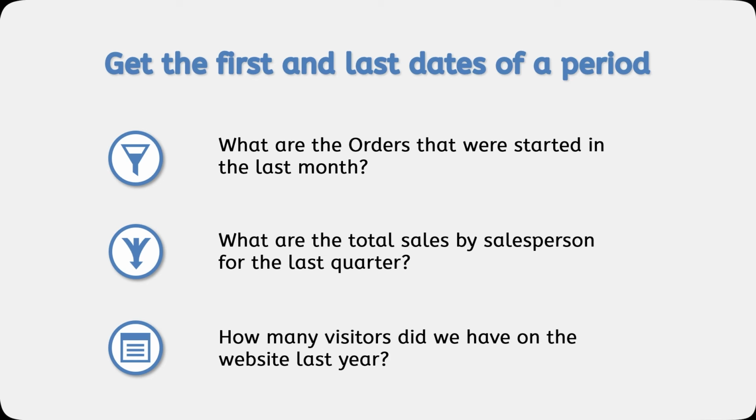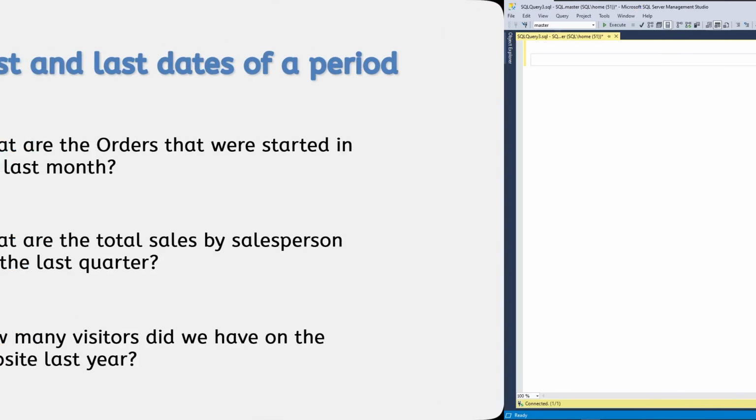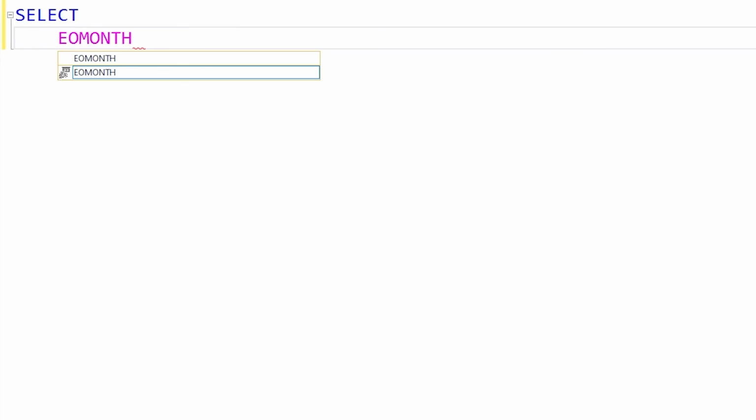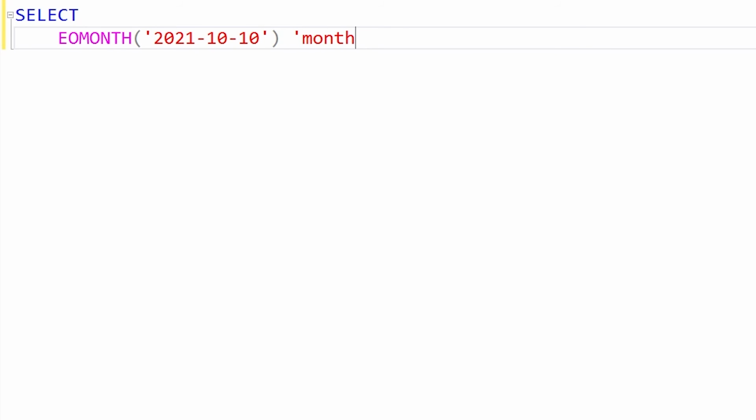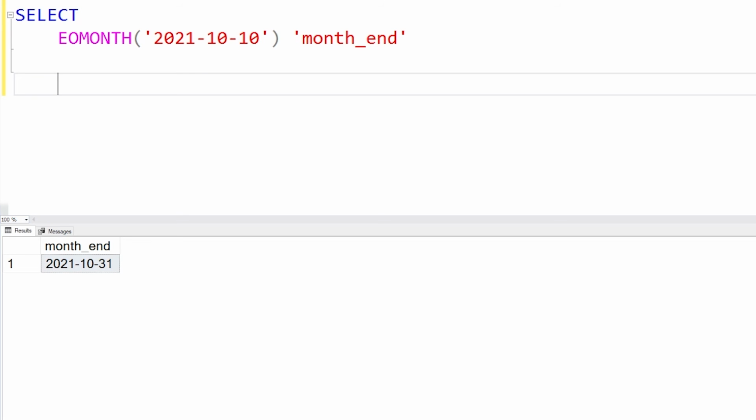There's a useful function we can use to help us here, which is the EOMonth function, which gives us the last day in a month. This function is available in SQL Server version 2012 onward. Just enter the date of the month you want to find the end of into the EOMonth function to get the end date. Remember to format the string in a way that the server will interpret correctly if you aren't using a datetime field or variable.